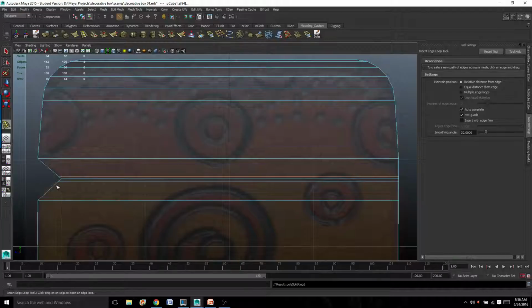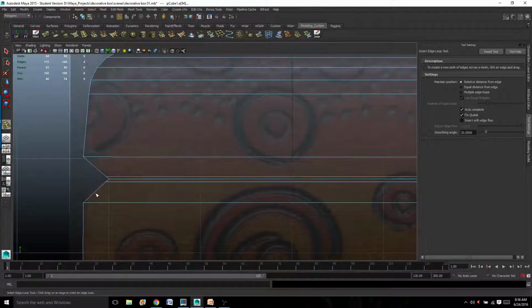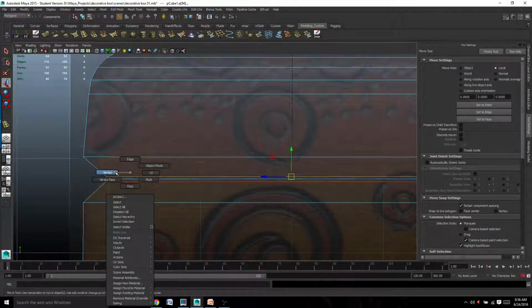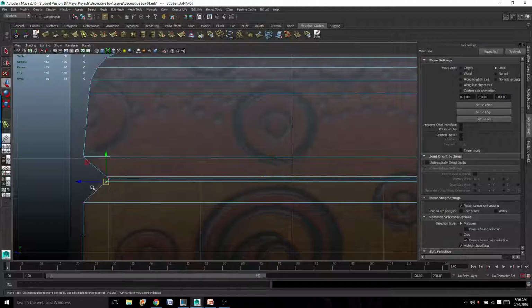Okay, and what that's going to do for us is make it to where I can scale this edge in here a little bit, and we can extrude it in and make it to where it actually holds an inset. So I'm first going to grab this vertex here because I also want to keep with this curvature the best we can. So I'm going to go to translate, activate my vertex mode, select this vertex right here and pull it out a little bit. That way it still holds with this little curvature a little bit better than it did before.